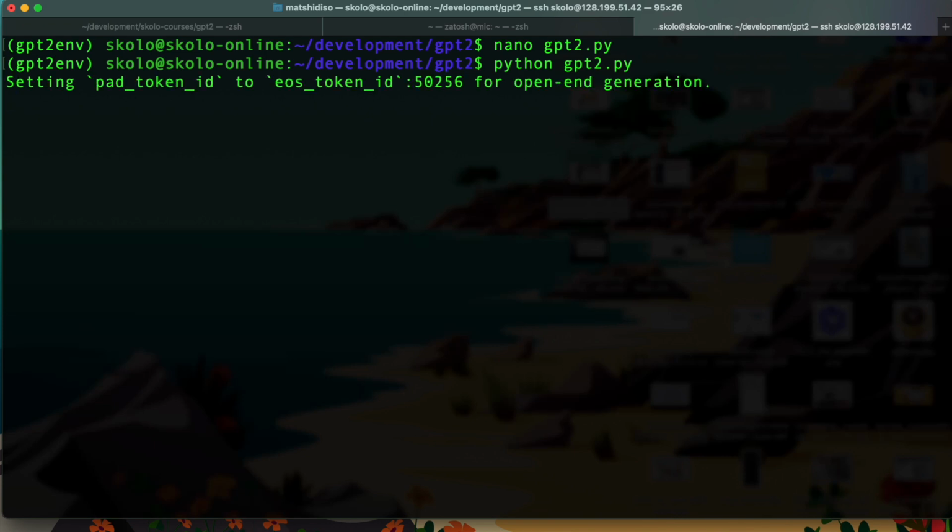There you go. When you see this, it means it's generating the stuff, it's working.